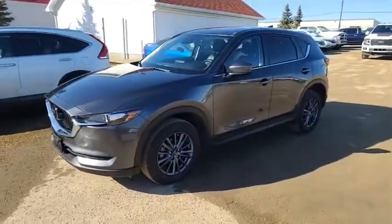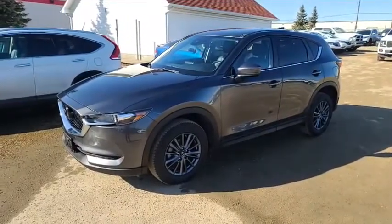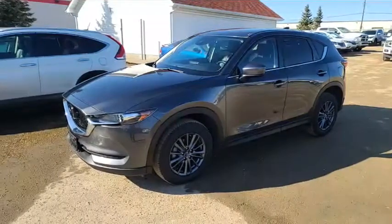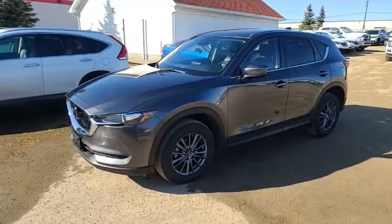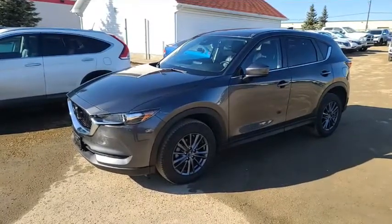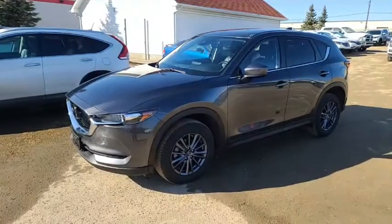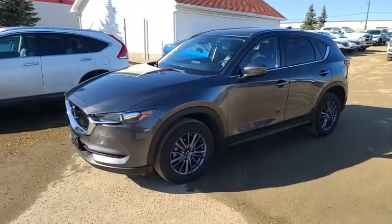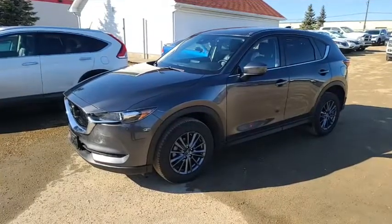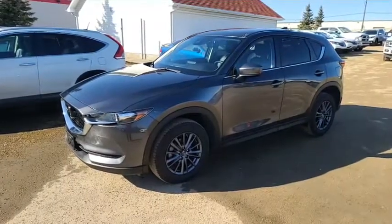Bayan po siya. Request niya sa akin if I can find him a 2020 Mazda CX5, right? And I actually offered him 4 different options. We were looking at a brand new na Civic kasi may rebates yung Civic. We were looking at the 2018 Hyundai Santa Fe XL. We were looking at a Mitsubishi Outlander GT. We were looking at the 2018 na Mazda CX5, yung GX, yung kulay blue na kakakuha ko lang ng trade. And he decided na this is the best one for him.